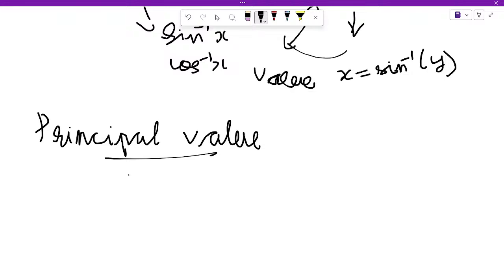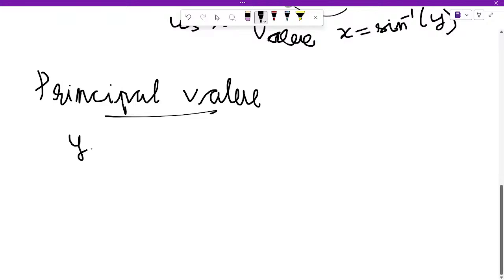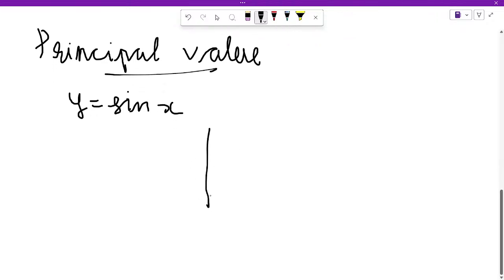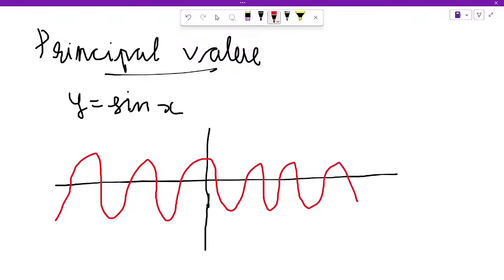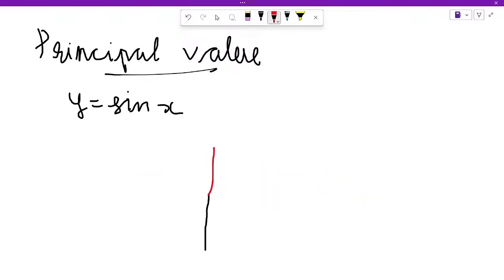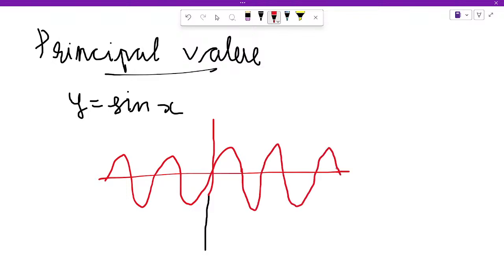First of all, let me show the principal value diagram of y equal to sin x. The figure will be like this. Let me draw a wave. So here, this point is called the amplitude. Let's say this is 1, and this is the negative amplitude, which is -1. The corresponding angle value will be pi by 2. Sin 0 is 0, then it rises to 1 at pi by 2.